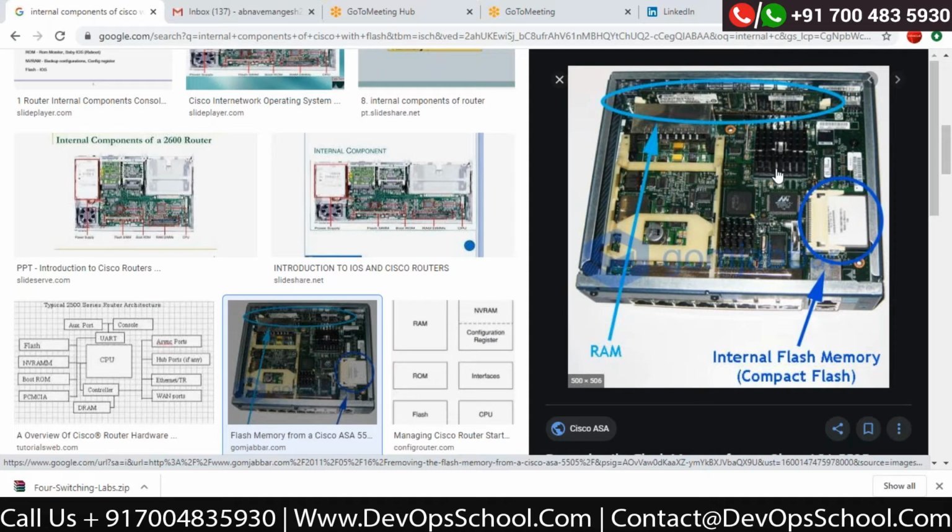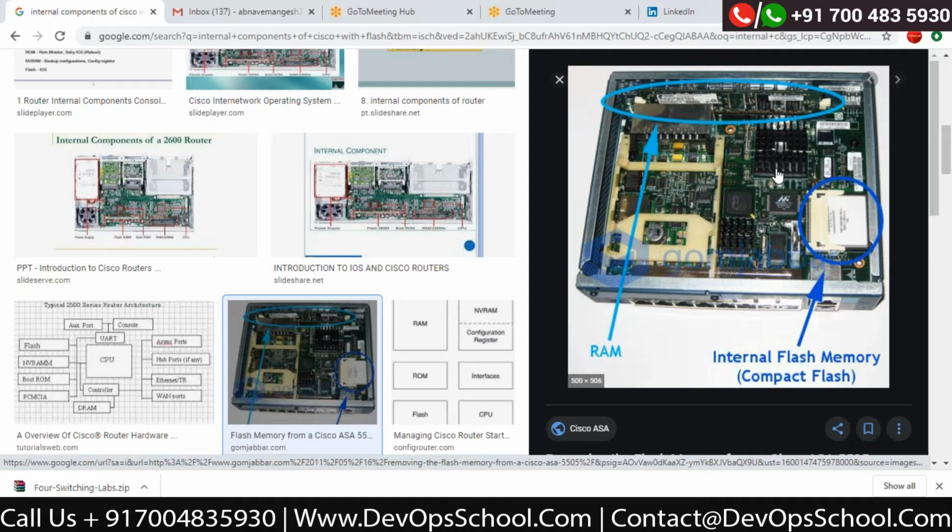The router has its own CPU. It has its own operating system. The only difference is that the router has its own operating system which is configured to create your networks. It is completely based on network. Otherwise, hardware components are very complex, equivalent to our computer.